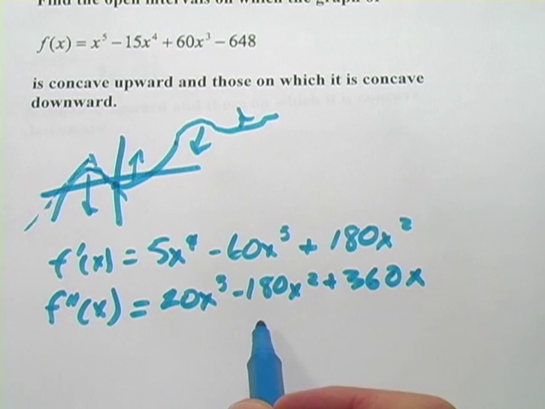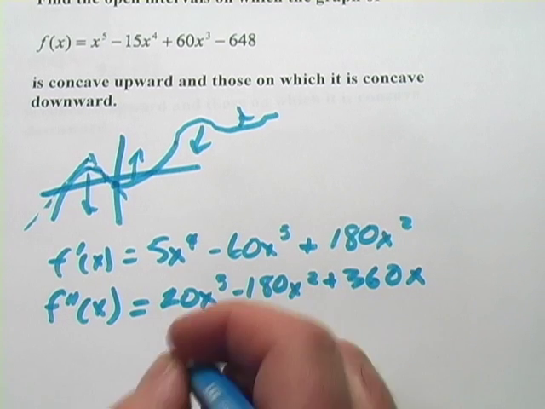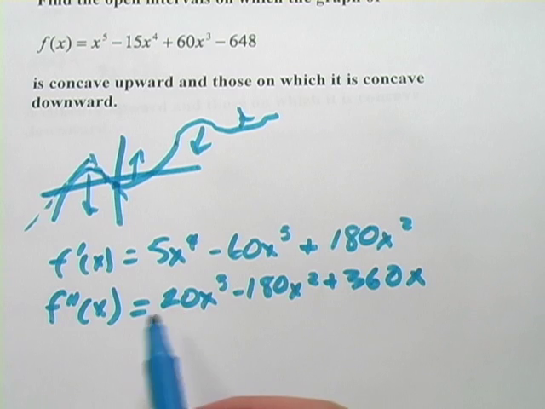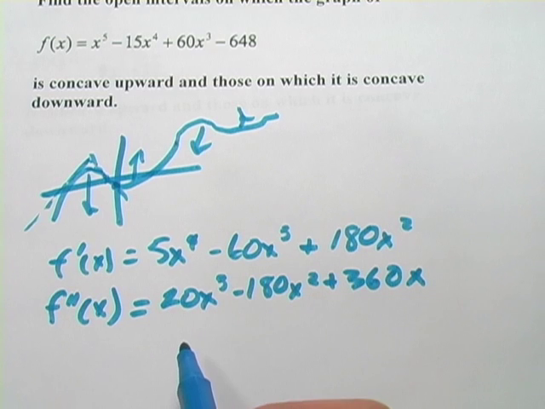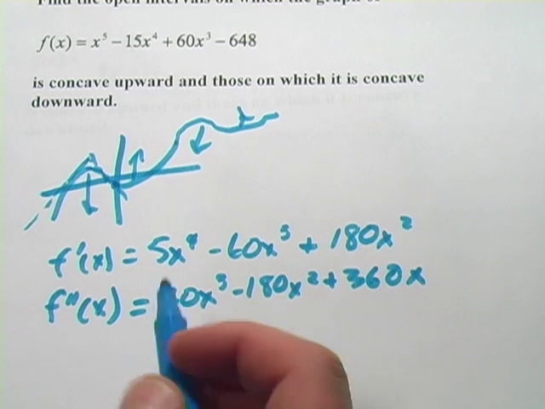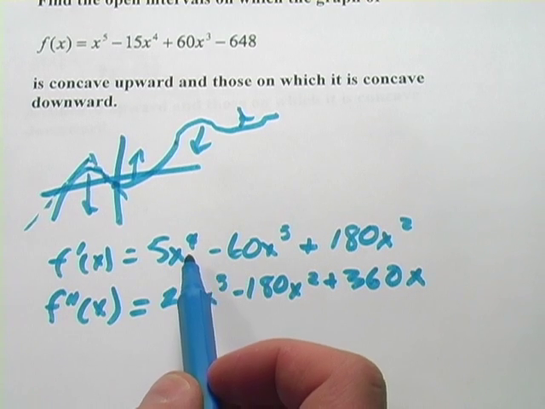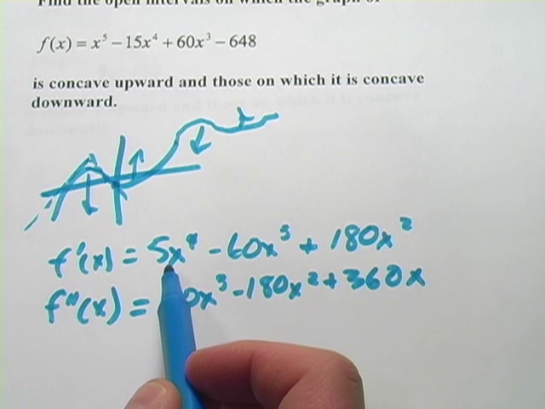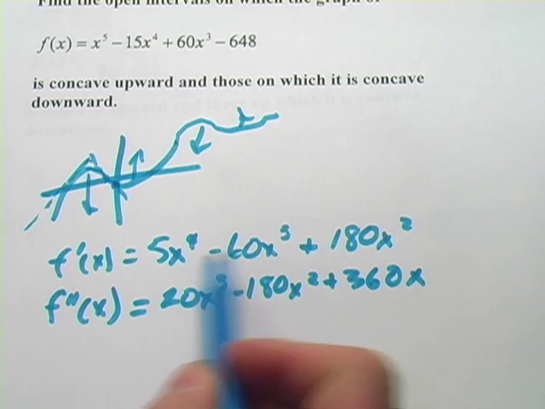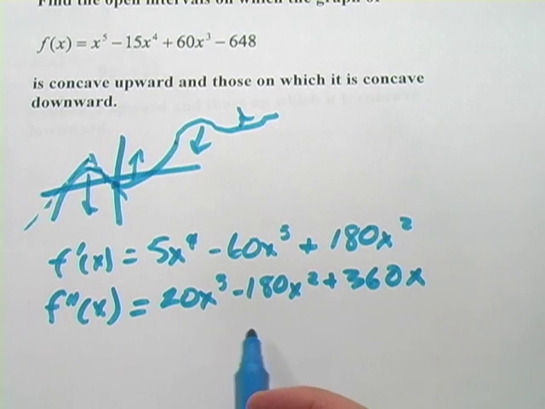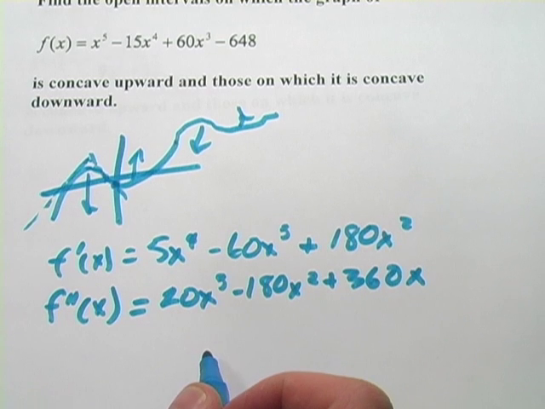Now, if we want to find where this is concave up and concave down, you need to find where it changes, the inflection points. That point on a graph where it changes from concave up to concave down is called an inflection point, and those points are the zeros of the second derivative. Just as we would find the critical points by taking the zeros of the first derivative to see where the function changes slope, and you have your relative maxima and minima, here we're going to find the inflection points by finding the zeros of the second derivative. So let's see if we can go ahead and do that.